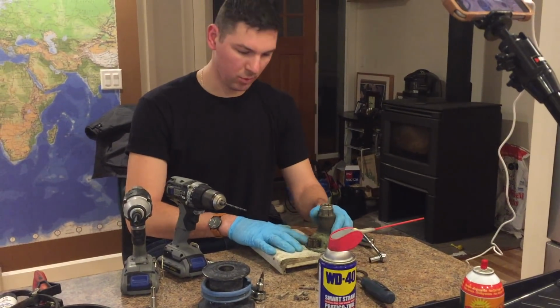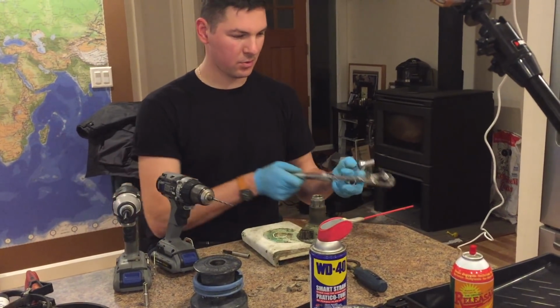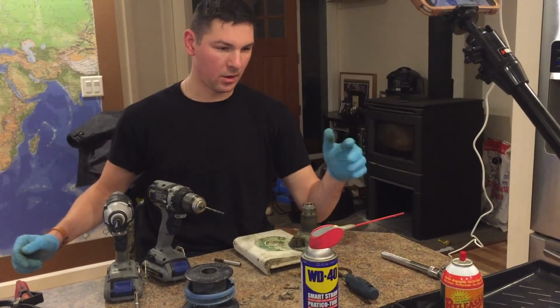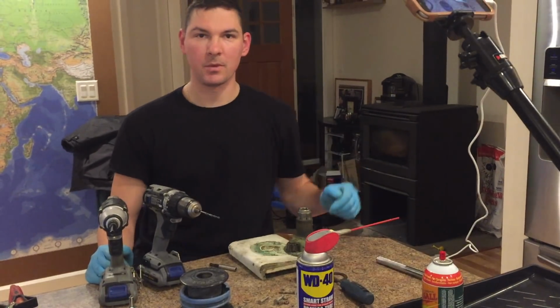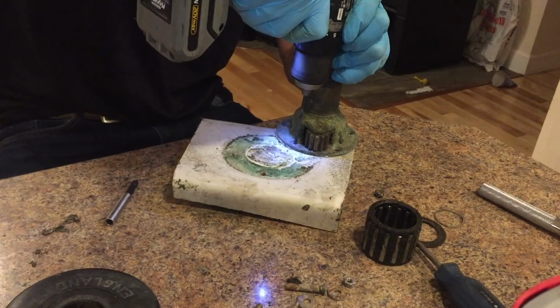I was trying to get this bolt out for about 20 minutes and I can't, with all the configurations of wrenches and screwdrivers I could possibly think of. I even used some WD-40, but nothing would let the bolt come undone, so I'm just gonna drill right through it.